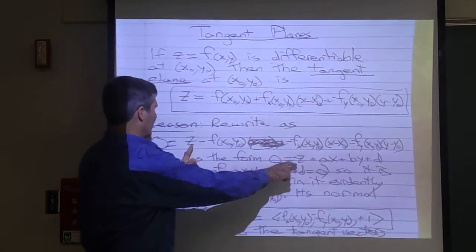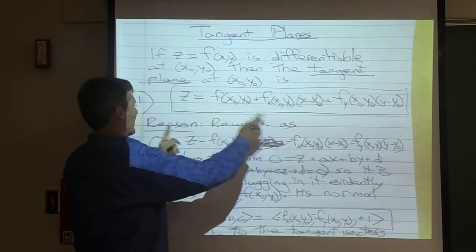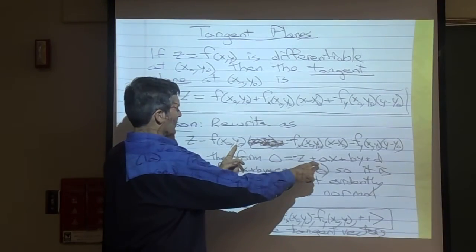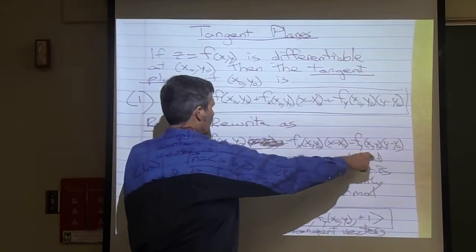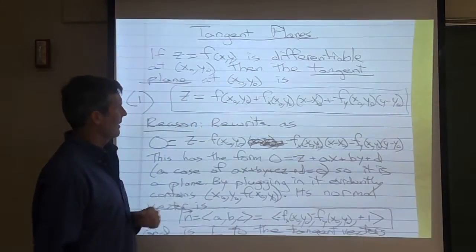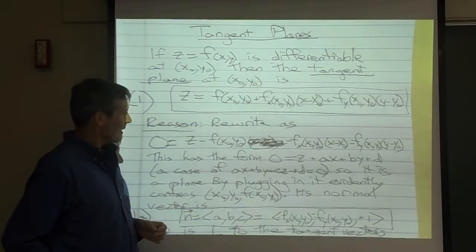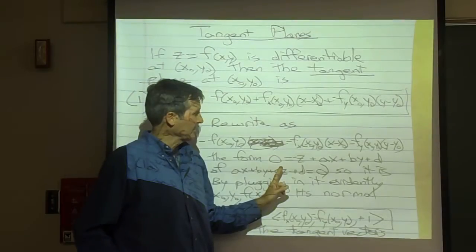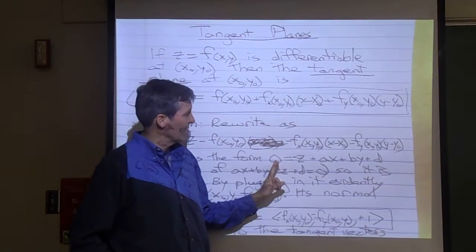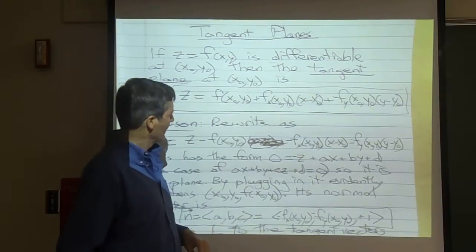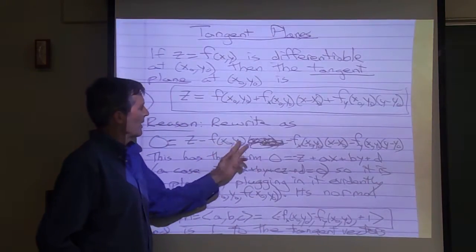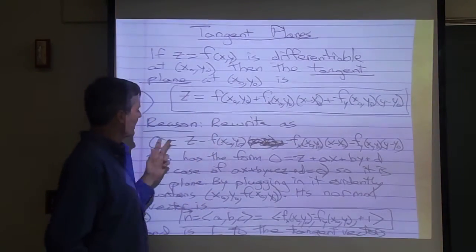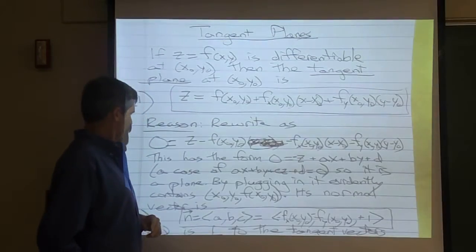Subtract it over to the other side for this form: minus z plus a number times x plus a number times y plus a number equals 0, right? So it's ax plus by plus cz plus d equals 0. This is the standard form for an equation for a plane, although sometimes d is put on the other side. But you can see instantly that when you write this out, it's a plane, right? It's a number times x plus a number times y plus a number times z plus a number equals 0. It's automatically a plane.